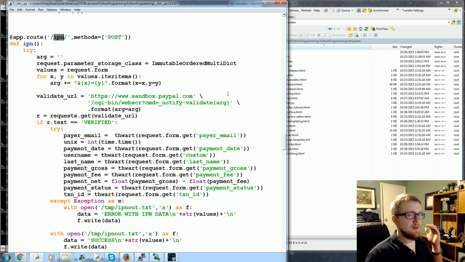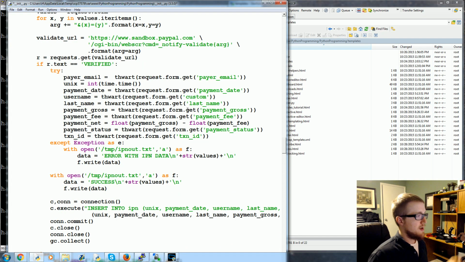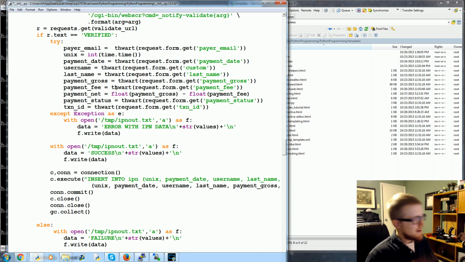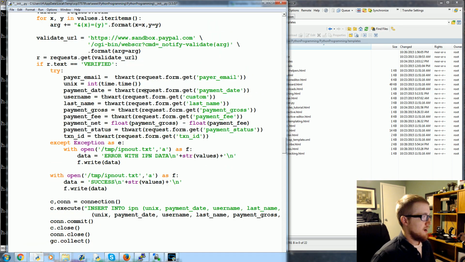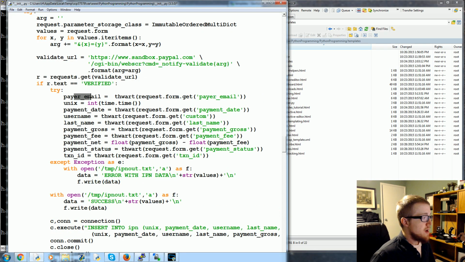Okay, users cannot be trusted. They will try to break your stuff. So every time you put stuff into a database, unless it's a totally back-end operation, you should be escaping it. So if it's verified, great, we grab this data.